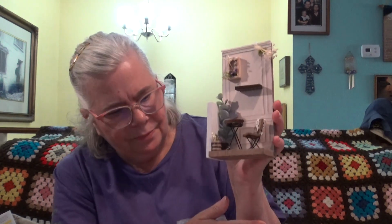So far so good. I did get a boo-boo with the hot glue gun, so please be careful if you're using hot glue. And of course the beauty of this is I can, you know, follow their directions a little bit, but I can do my own thing. So almost finished. I have hot glue strings everywhere, but there's some of my flowers. And I have a little basket. Alright, so let me get this finished, and I'll be back in a few.